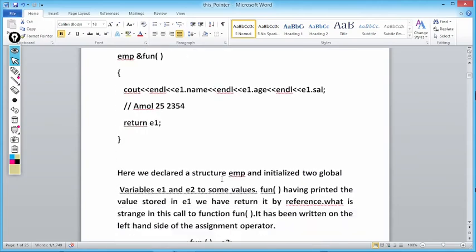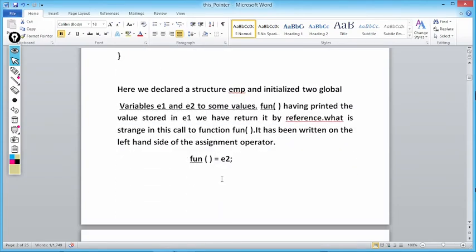Okay, now let us see some notes. Here, the same thing that we have discussed, I have written for your notes. Here we declared a structure emp and initialized two global variables e1 and e2 to some values. fun, having printed the value stored in e1, returns it by reference.